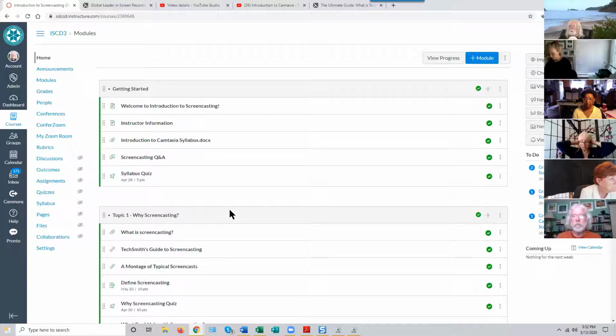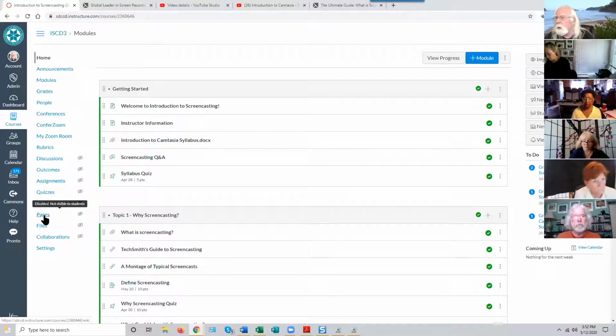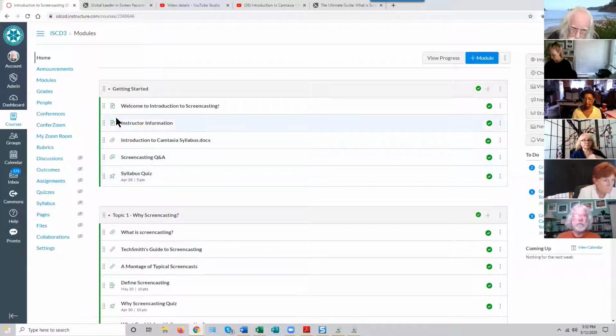You can create what's called an opening page, which is a Canvas page. We've already seen how to create a Canvas page. But you can create a Canvas page and you can make it what is called the course entry point, or the first thing that the student sees when they enter the course. That's easy, simple enough to do.